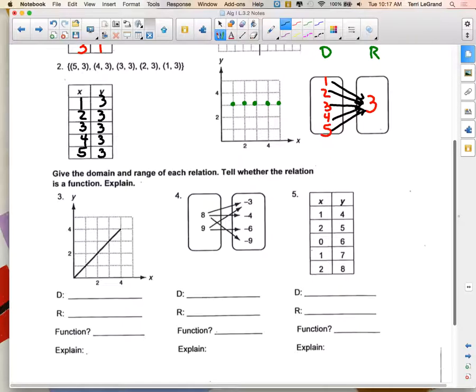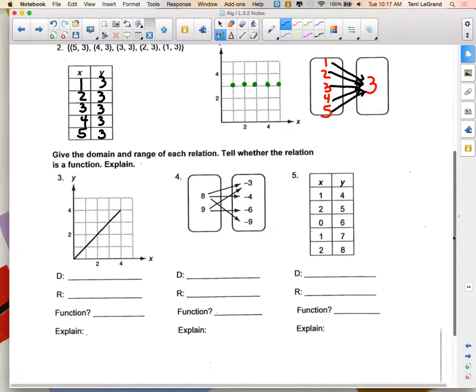How are you feeling about this one? Do you think this is a function? Yeah. Why? Each domain has only one range value, doesn't it? Okay, anybody have questions about that one? Pretty easy to do? Okay, remember our mapping diagram kind of looks like we're setting up a domain and a range, and so that's where our order matters, okay?